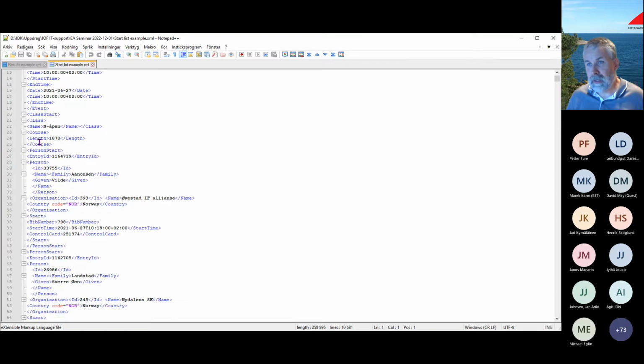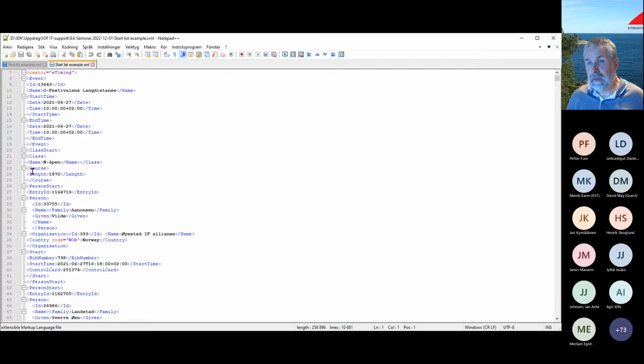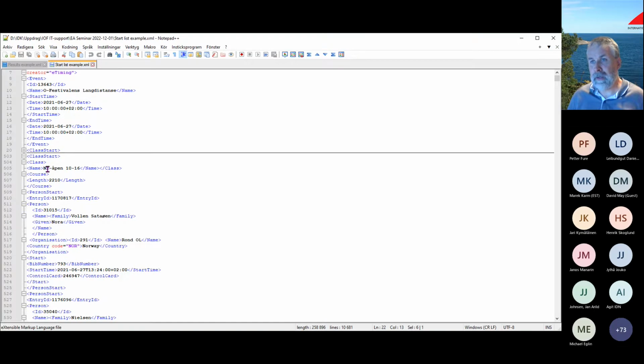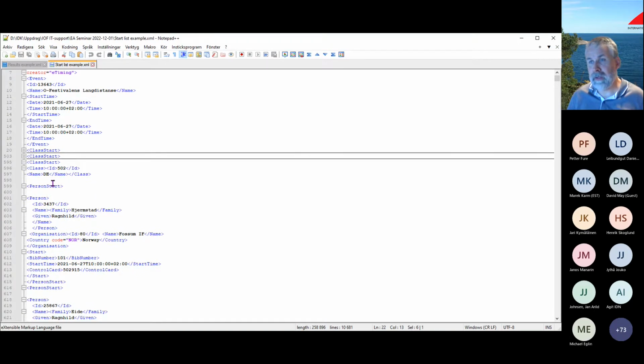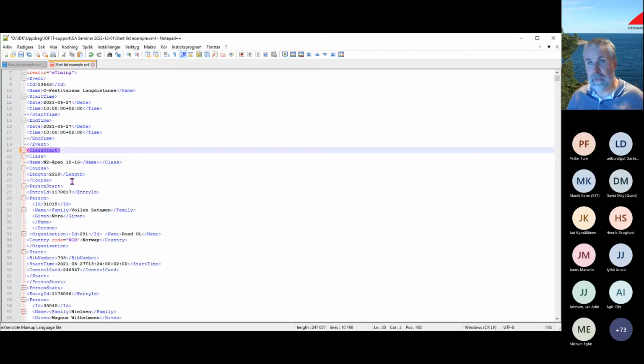So I go a little bit down to find the first class start, and then I see it's this N open, and that is nothing I want. So I click on the minus sign to compress this class. And then there's one more open class, and here's D E, Ladies Elite class. Then I want to delete the two first classes. I just mark it like this and take it away.